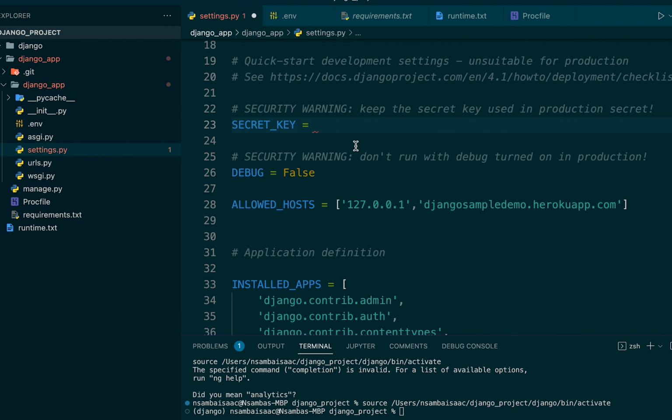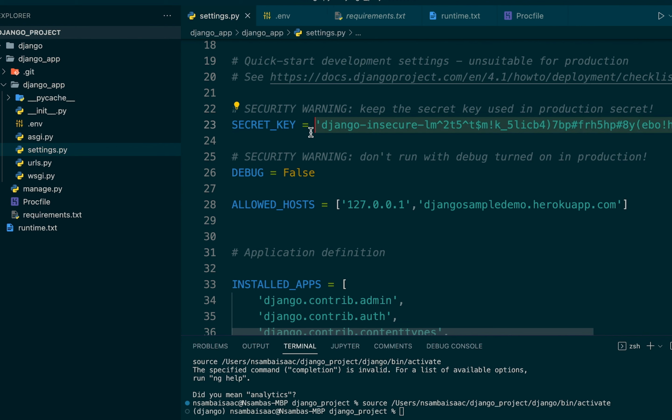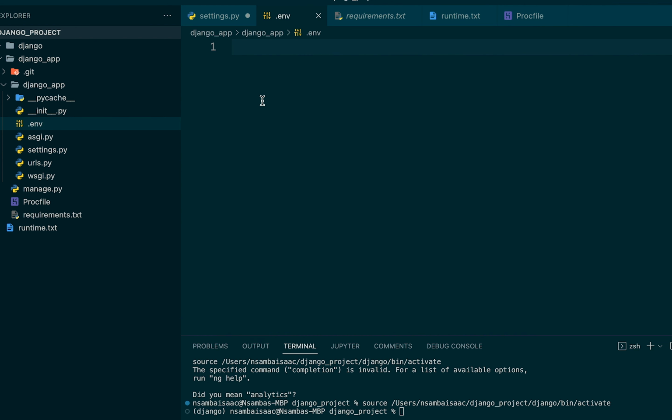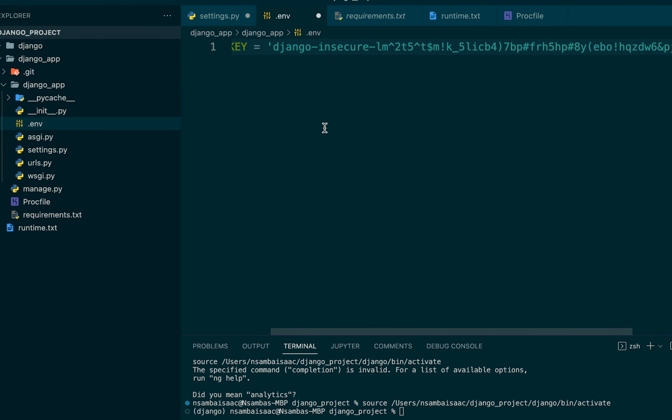Actually, let me copy everything and paste it there. And we can also change our debug to equal to false, or 0.